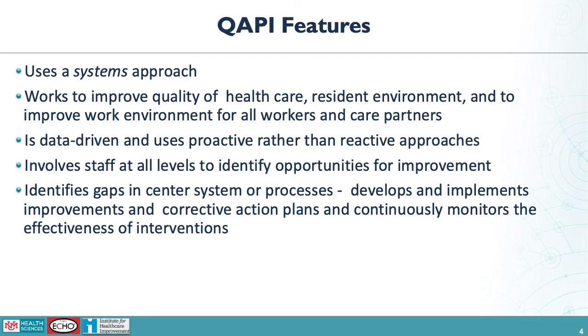Now, there are a number of basic features to QAPI that are outlined in this slide. This really sums it up in a nutshell. QAPI uses a systems approach. It works to improve quality of healthcare and the residents' environment, as well as the environment for workers and care partners. QAPI is really data-driven. That's one of the key elements, and it doesn't wait until an adverse event happens. It's proactive. It involves staff at all levels, and it identifies gaps in the center systems or processes and continuously monitors the effectiveness of any interventions.